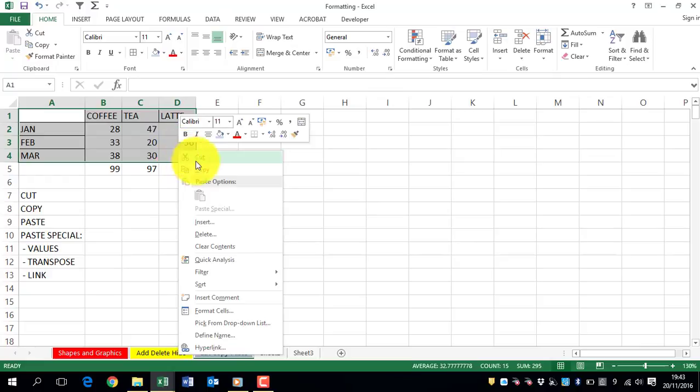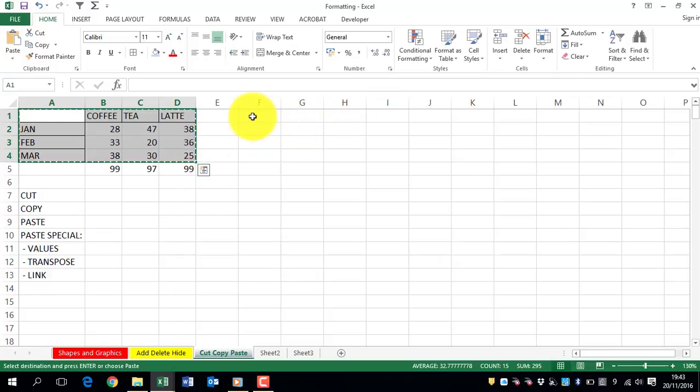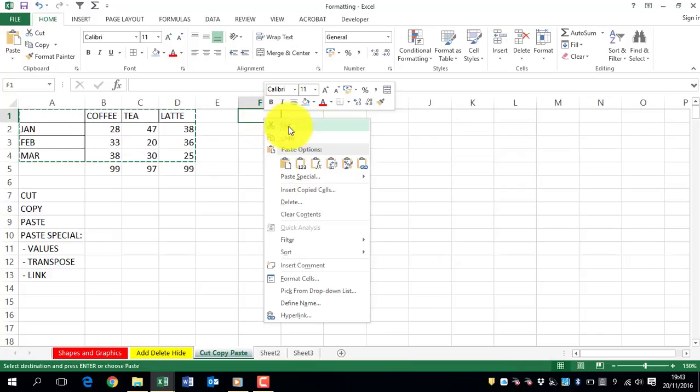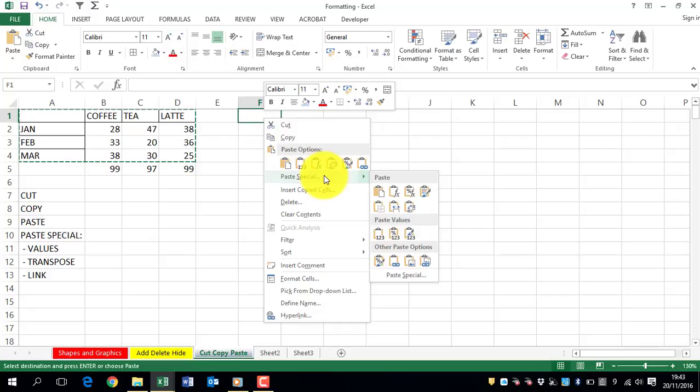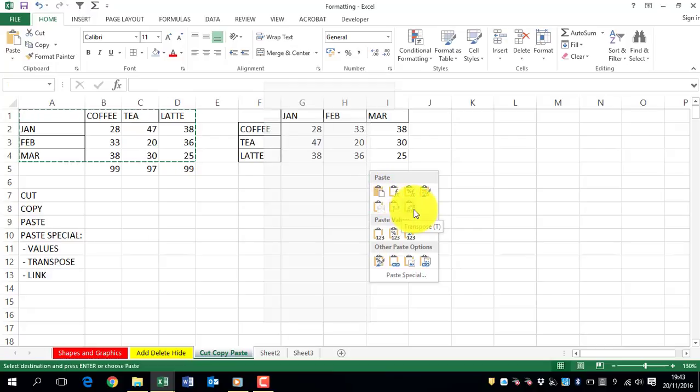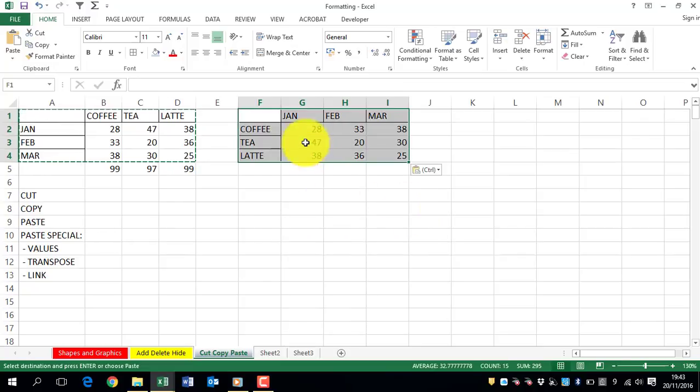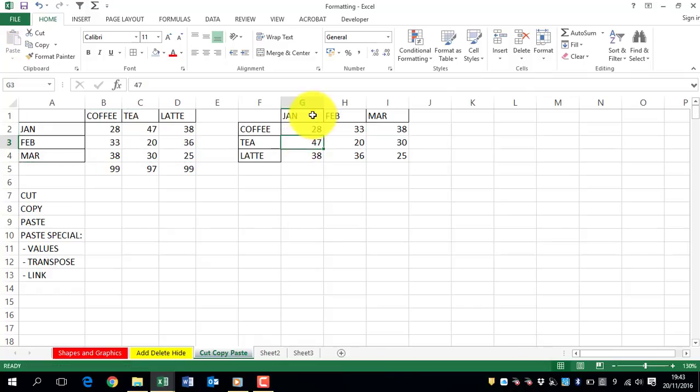So we're going to right click copy our data. In this case I'm not going to copy the totals for now. Make sure you have enough space, right click, paste special, and the Transpose button actually looks like little columns and row headings being swapped around. So I can select that. You will now notice my months are at the top, my products on the left, and it's also kept all my information together and exactly the way it was.